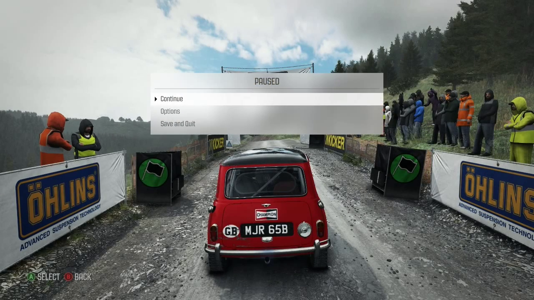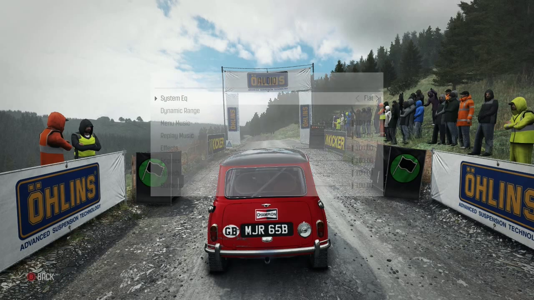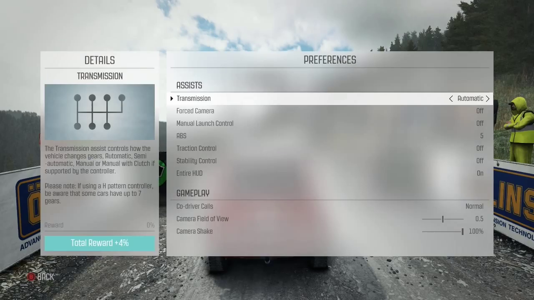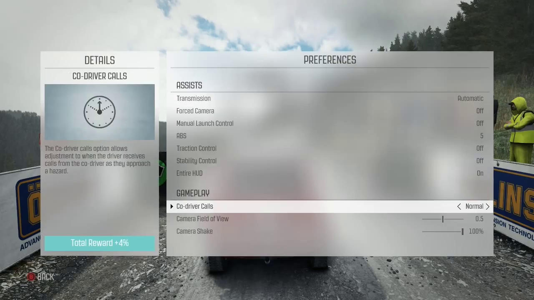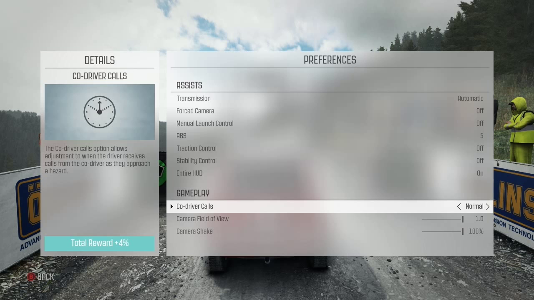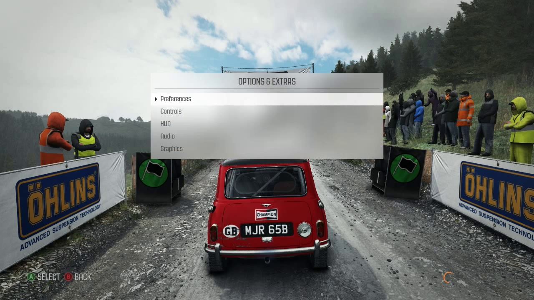Five, okay. Four. I am going to quickly do this, though. I'm going to go to preferences. Co-driver calls. Ooh, camera field of view? Let's see what it looks like really high. Camera shake, yeah. Let's go for earlier. Thank you very much.